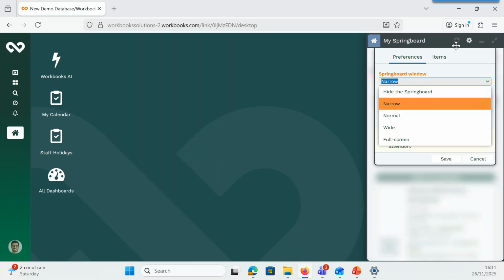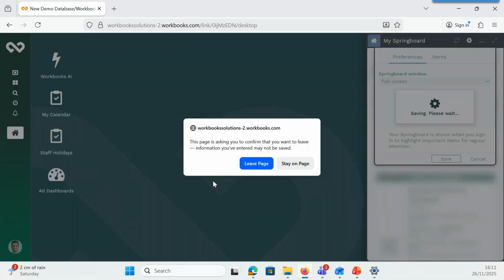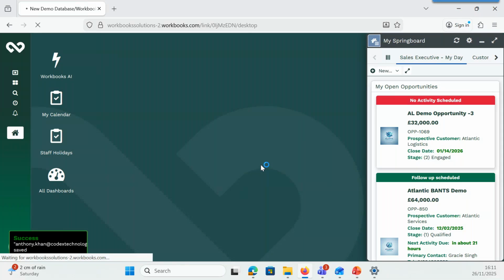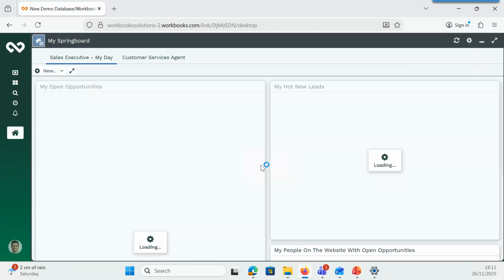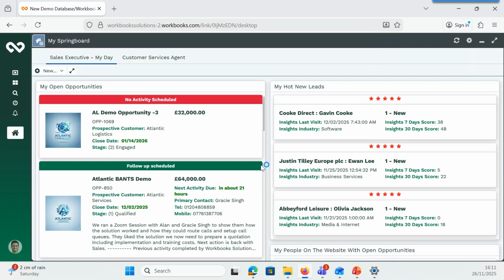You'll also see that there is a little refresh your dashboard icon just there. But this button doesn't really reset the layout of the Springboard to full screen. So I'm going to set mine to full screen, save it, and it'll ask me to refresh the page. I'm sorry, refresh my browser. And there you go. My Springboard's back to full screen.